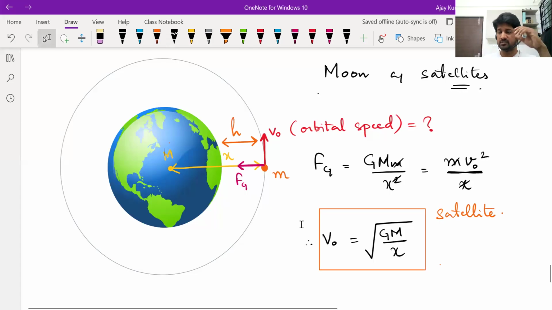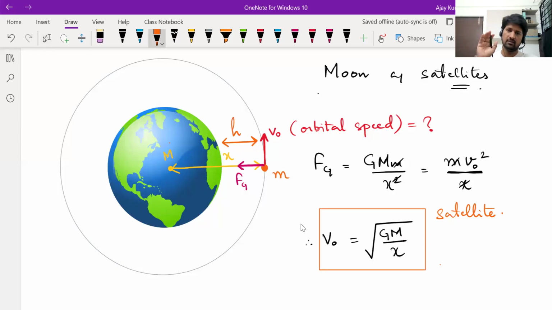So see how are satellites launched? Rocket will first take the satellite to the desired height. Okay, rocket by using its fuel takes the satellite to the desired height, and after taking it to that height, whatever machine is there inside the rocket gives the satellite the necessary amount of orbital speed and releases it. Once the satellite is released with that amount of speed, it will keep revolving around the planet forever.